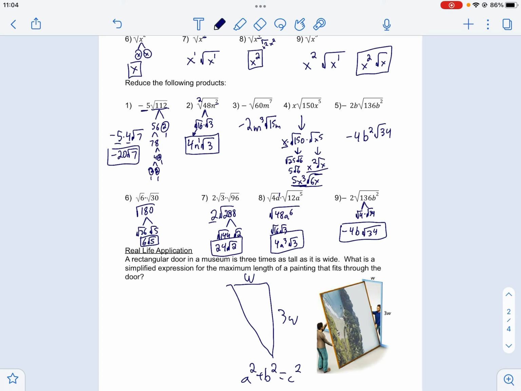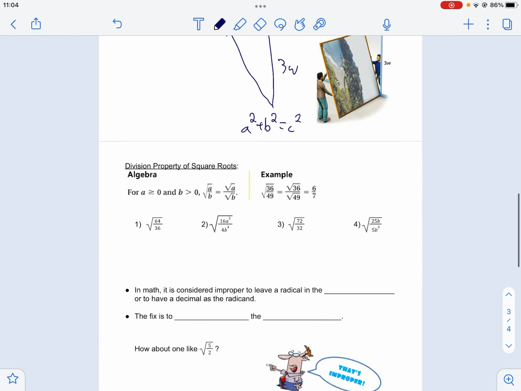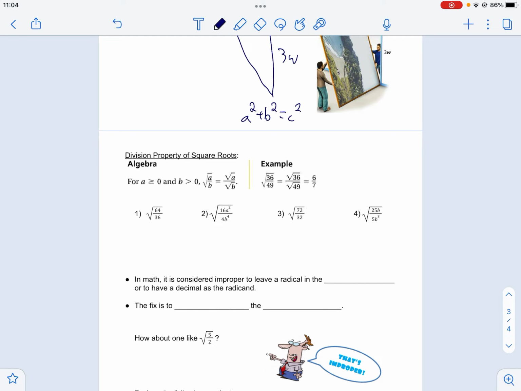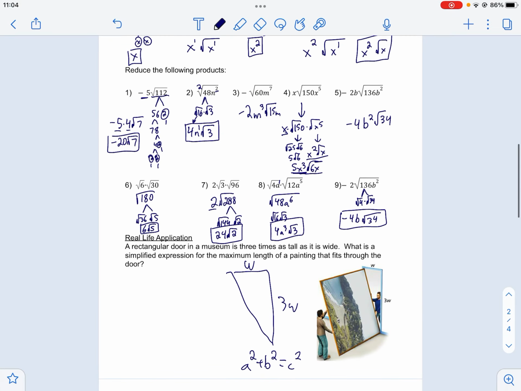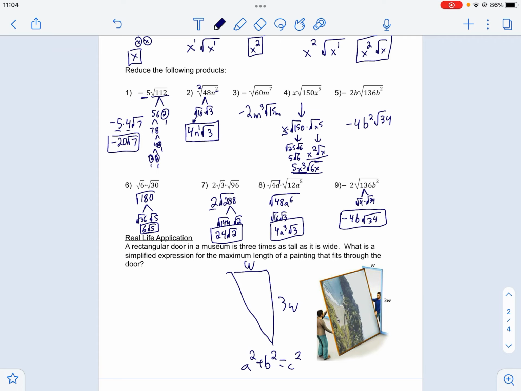All right, so for today, you should feel good on how to simplify and multiply together square roots. Tomorrow, we'll take a look at how to deal with denominators and how to use the division property of square roots. Please make sure you're prepared for our Regents Review quiz tomorrow as well.